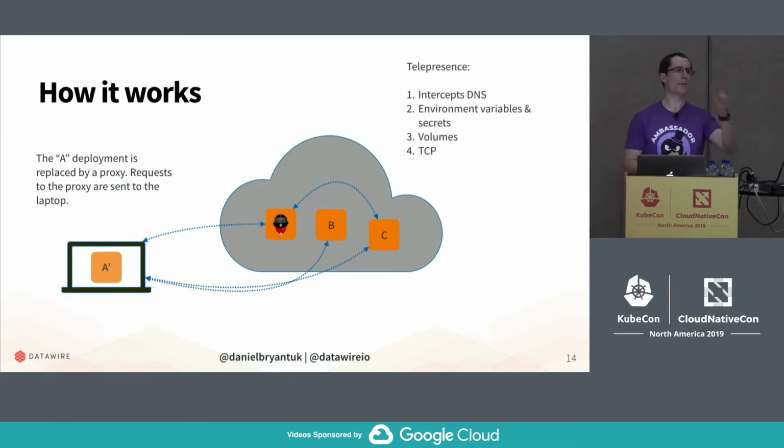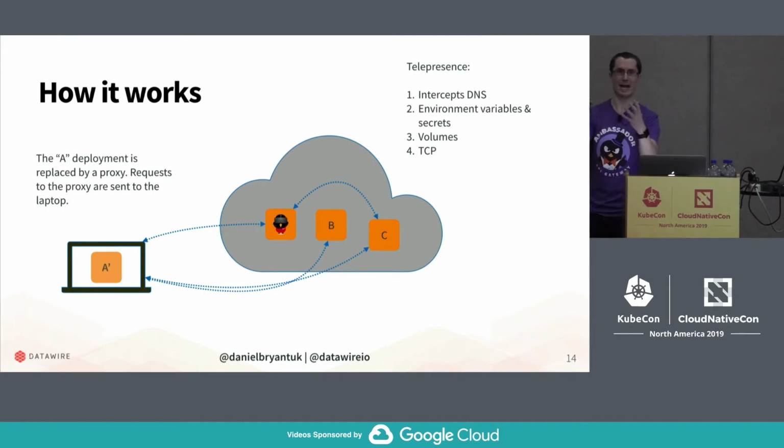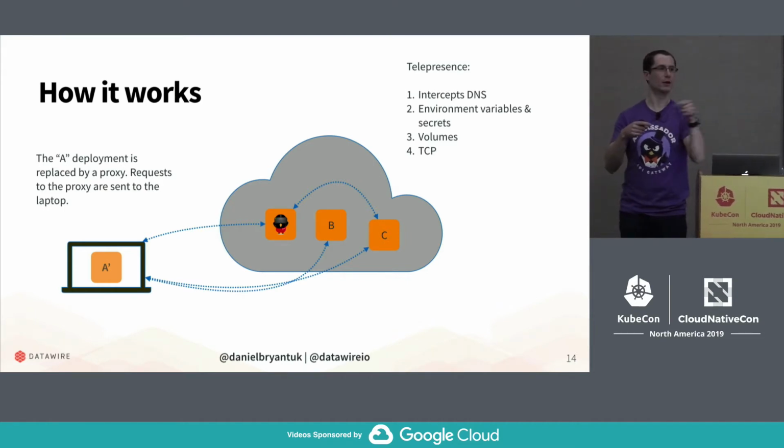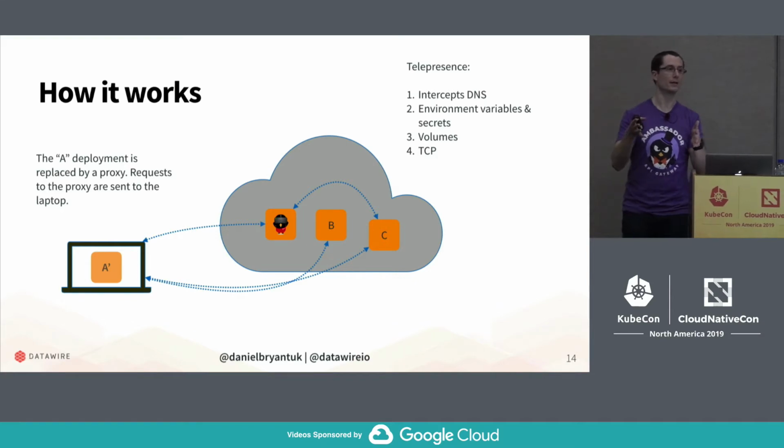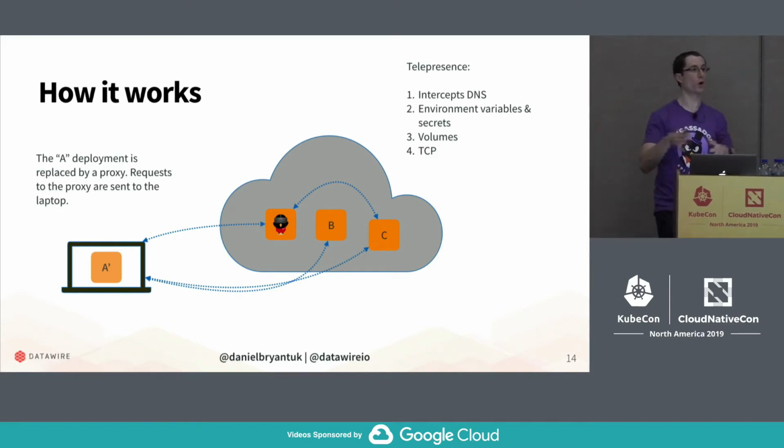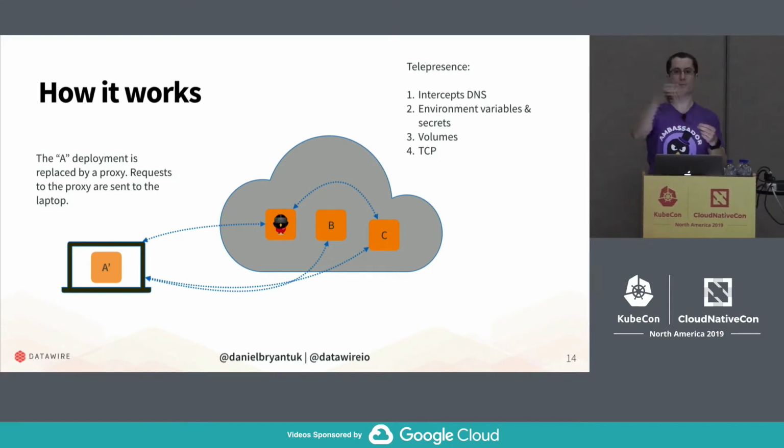How it works at the moment, it fundamentally replaces a Kubernetes deployment. That comes with strengths and weaknesses. It literally replaces the deployment, the containers, with a two-way proxy. I'll show you that in just a moment. You'll see the pods going down, being terminated, new pods coming up with a replacement proxy. I can then run the swapped deployment locally, and the traffic gets forwarded in.